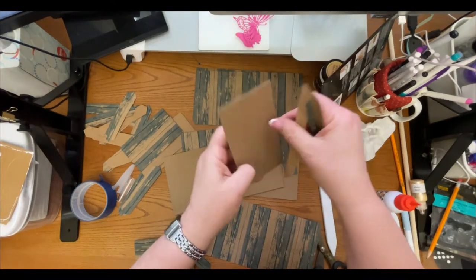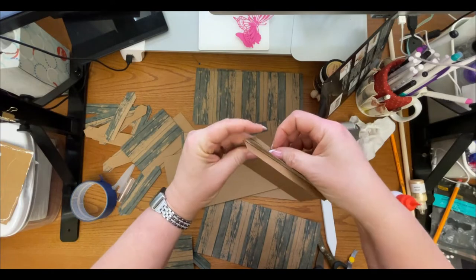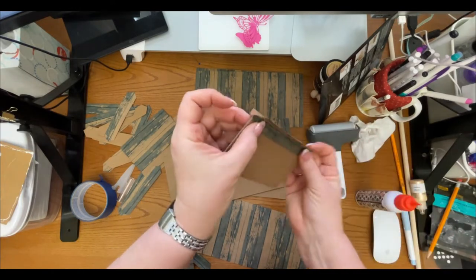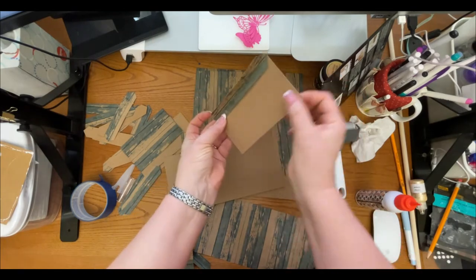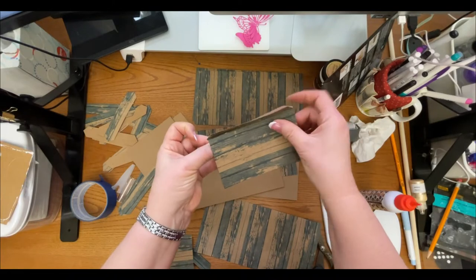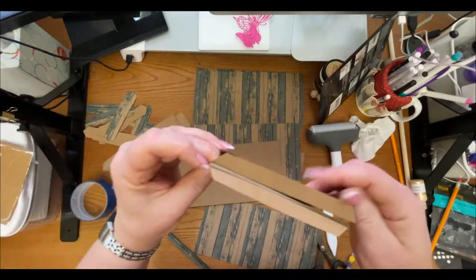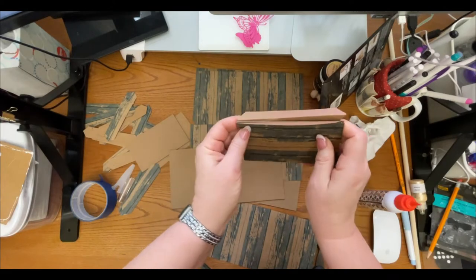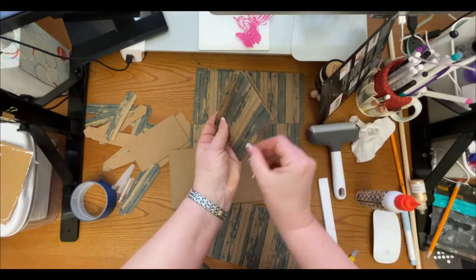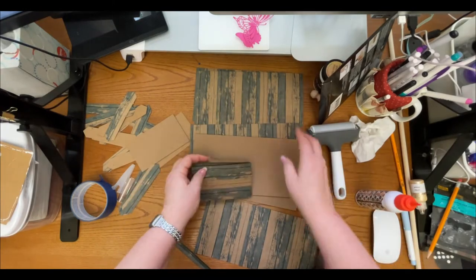You're going to do the same thing to this panel. You're going to glue one on this side, one on this side. Oops, let me get it right. So that it looks like this, okay? And then you're going to do this side the same way. And then you're going to glue this panel on here. And then you're going to glue one here, okay? So it looks just like this once it's complete, except you have the two wings on this side too. And then these two panels look the same way.